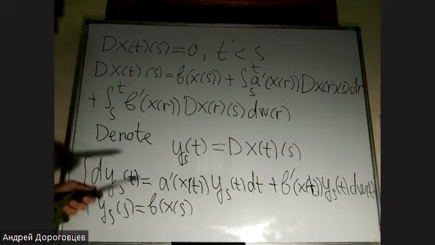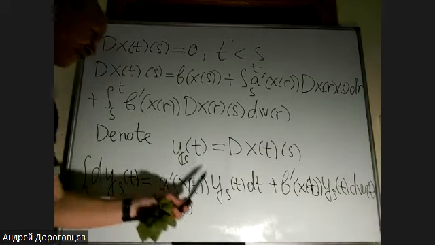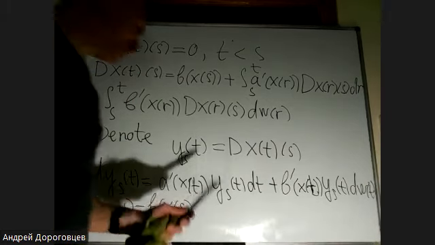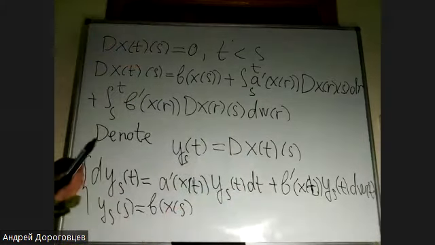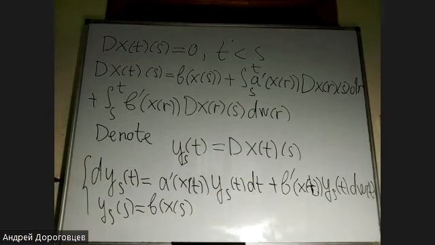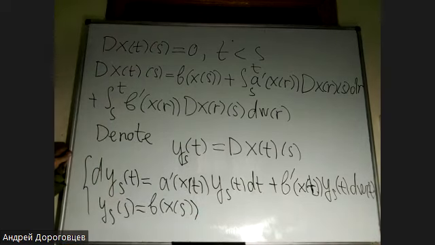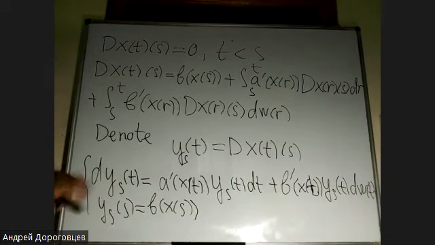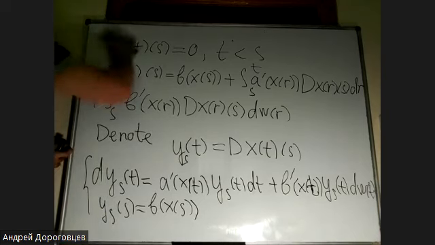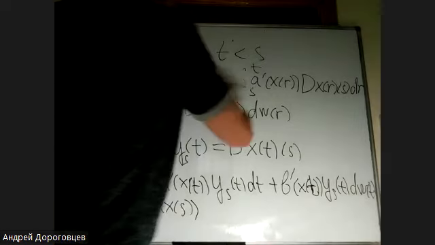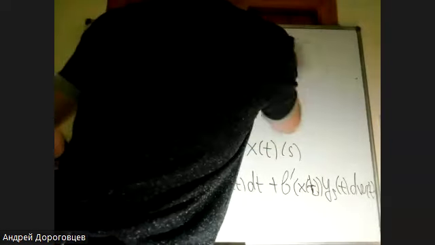So we have a good Cauchy problem for a linear stochastic differential equation. Why am I saying that it is good? Because the coefficients which we have here, a prime and b prime, are bounded. So we can easily get the solution, and the solution is the stochastic exponent. We already discussed this, that using the Ito formula, for example, one can easily check that this Cauchy problem has a unique solution, and this solution can be written as follows.